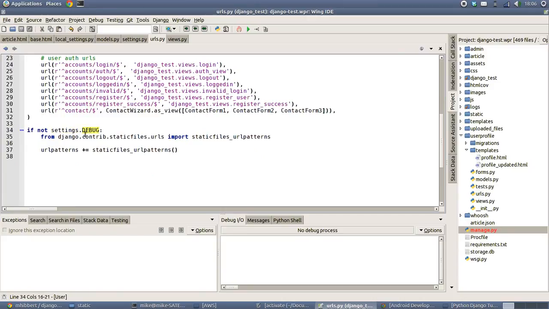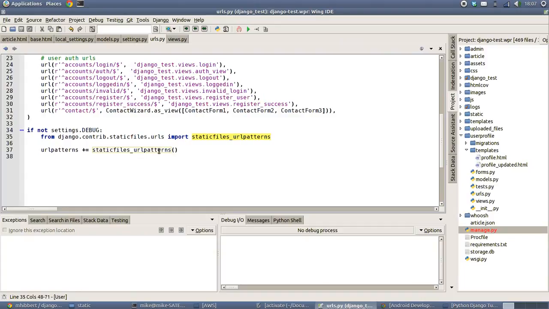If we're not in debug mode, we are aware that we're actually serving these files online, so we need to do an import, and we're importing from Django contrib static files URLs, and we're going to pull in the staticfiles_urlpatterns method.